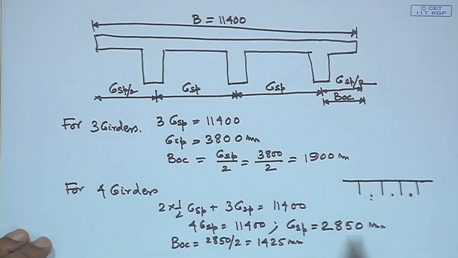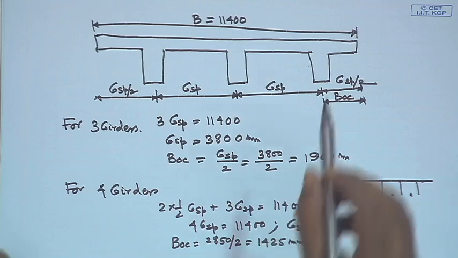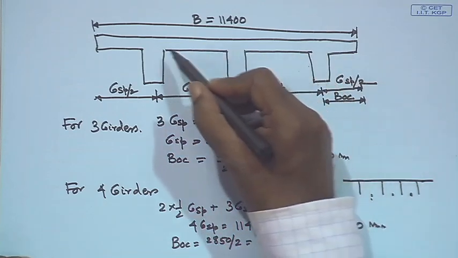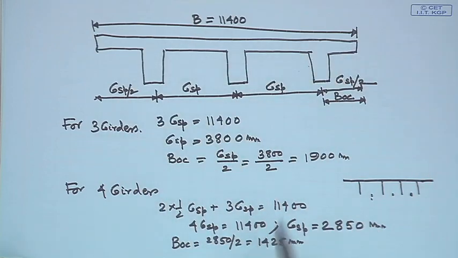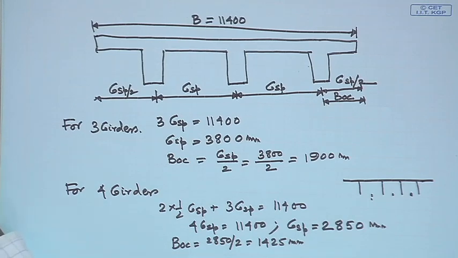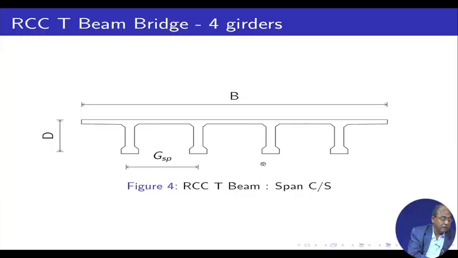We can distribute that further: 2850 we can reduce, and add something more. Since this is coming very less, the overhang portion we can add. Our objective is to have a certain balance, not something very small, which is not economic. Considering that aspect, we decide how many girders we require. Also, I have told you about the haunch, horizontal 300 earlier. Nowadays they give 150 or 250 by 250, and we already discussed those in the last class.